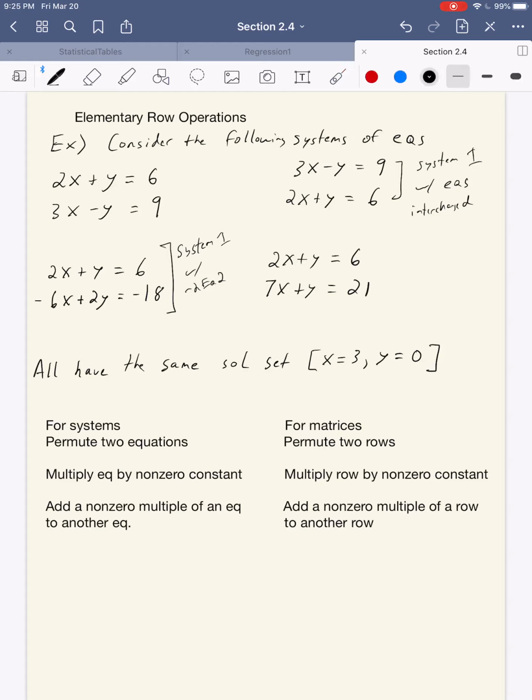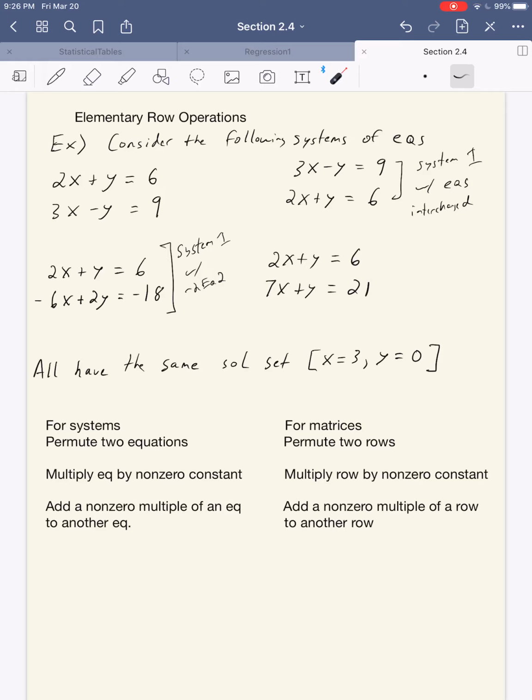All right, the last one here maybe looks the most different, but keep in mind that there's a very strong relation here. If we look back at the original one, if you imagine taking this equation here and multiplying it by 2, you get something that looks like 4x plus 2y equals 12.